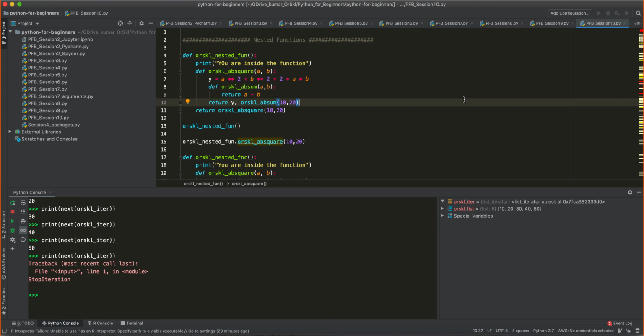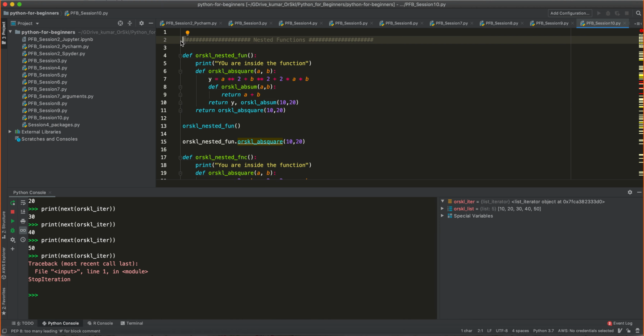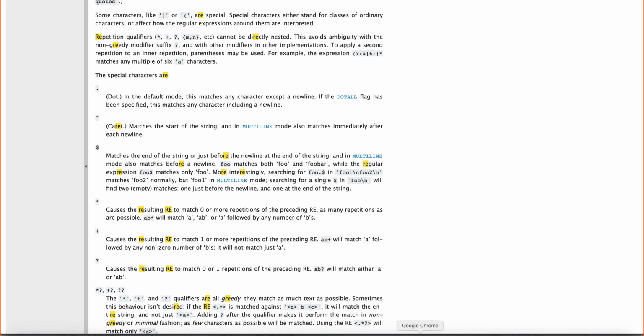The logic in my mind is that every line starting with a hash is a comment. So I can extract all the comments from this Python file. If I say each line starting with the cap symbol and hash, it will extract all the lines which start with hash.